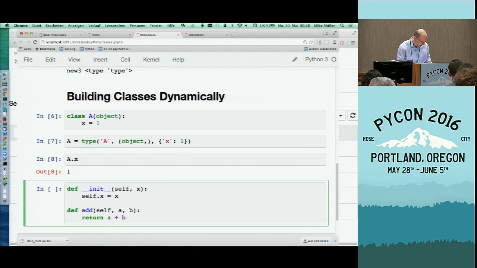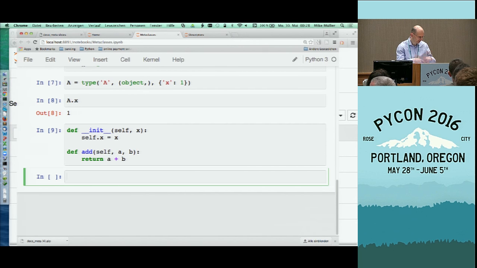And now I can use these and put them into a class. So I say C is type, name C. It makes a lot of sense to use the same name. It doesn't have to be, but otherwise it makes it more difficult to understand. And then I have my tuple with object as the base, and now my dictionary, and inside this dictionary I put the names, and of course it makes a lot of sense to use the same ones: init is init, and add is add.